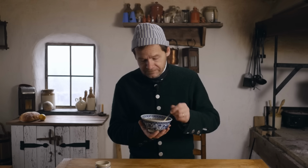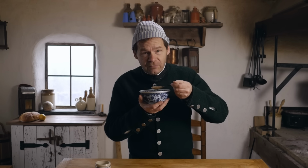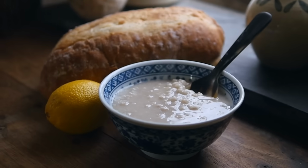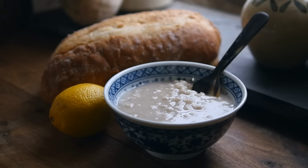the barley gruel. I think it's actually turning out really good, and I really enjoy the texture of barley. This barley has cooked a long time, so it's really, really soft. Depending on what you like for your textures of your barley, you might not want to cook it as long, but it's turned out really good, especially with a little bit of sugar.